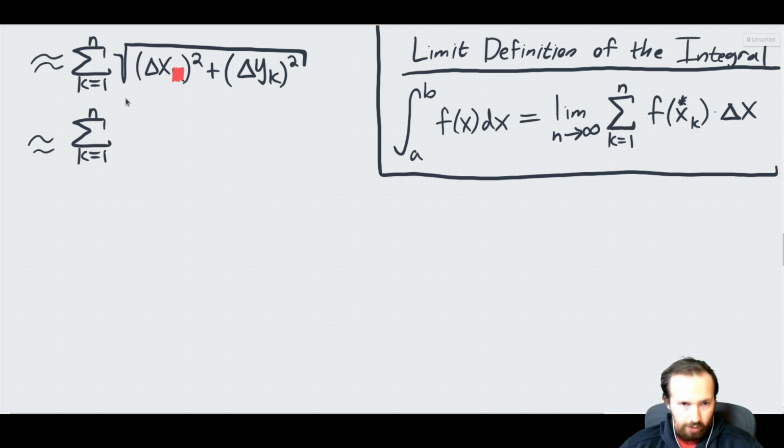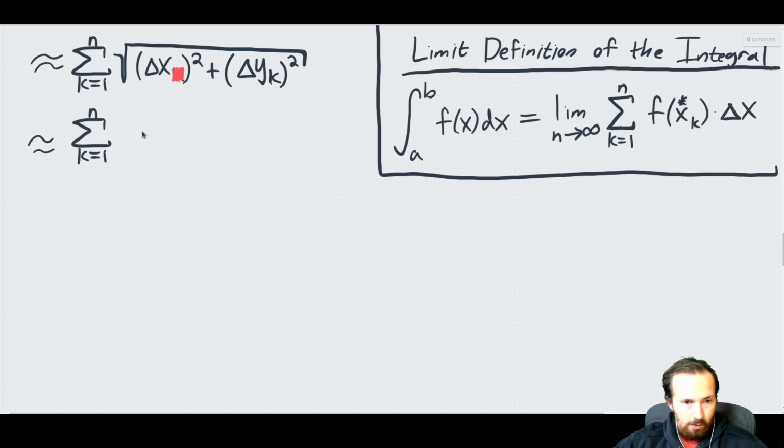If you're trying to approximate the arc length using this formula, you can use different widths for different partitions. But if you want to generalize the formula, like we're trying to do now, and take the limit as n goes to infinity, practically speaking, you are going to need to make the assumption that they're the same width. Otherwise, it's going to be too complicated to work with, and we're not going to be able to force it into the form of an integral. So let's make that assumption again. And if we're allowed to make that assumption, we should do it every time anyway, just to make it easier on us. Why have multiple delta x's if we can only have one? So that's what we're going to try to do first.